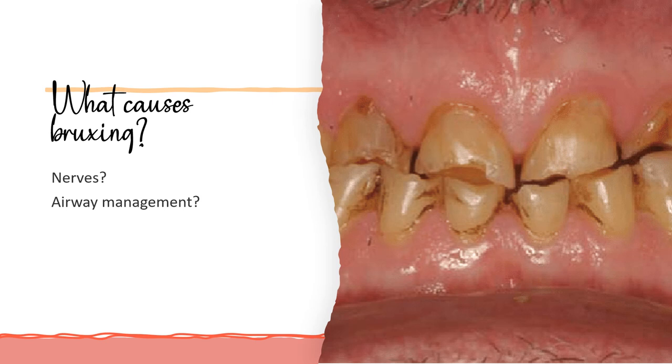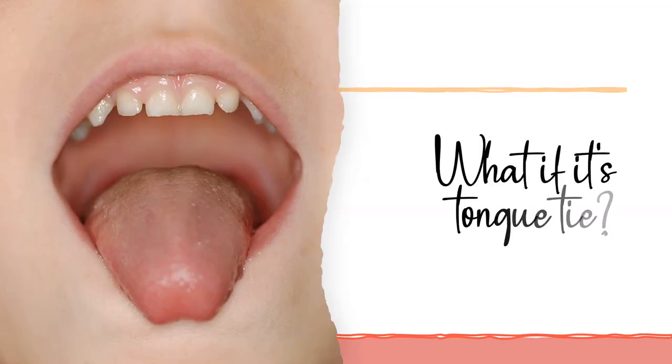And then look how long this person has been grinding and nobody did anything. And it may have been just a tongue tie. So the body does not go into deep, deep sleep mode, because the body is to be paralyzed during that time. And if the body's paralyzed, the whole airway may become occluded and then the patient won't wake up. The person won't wake up.